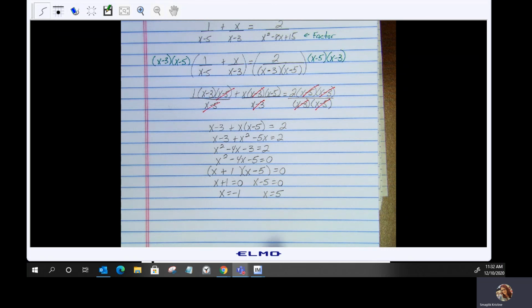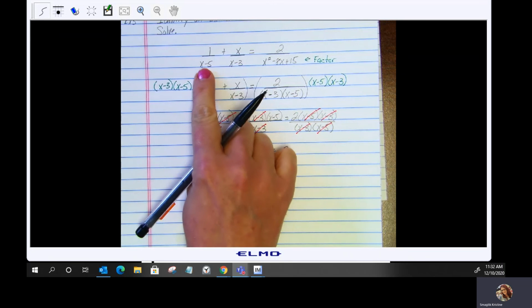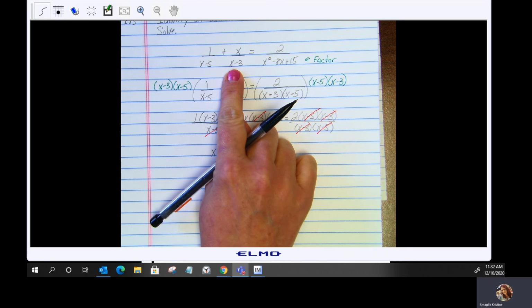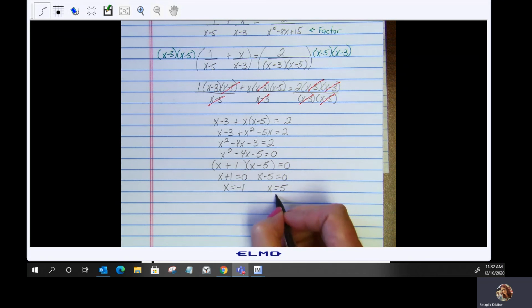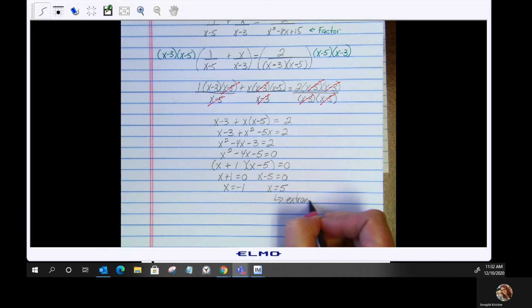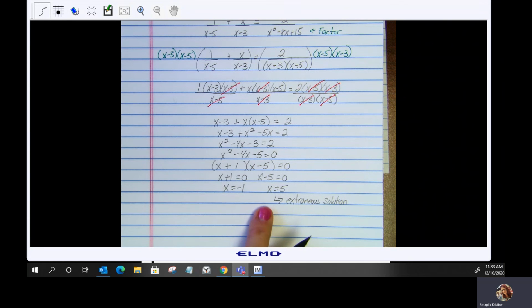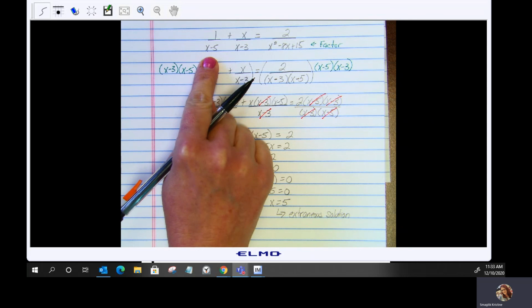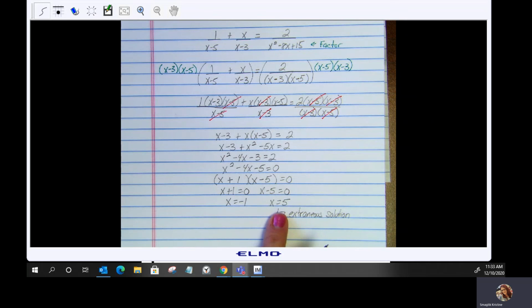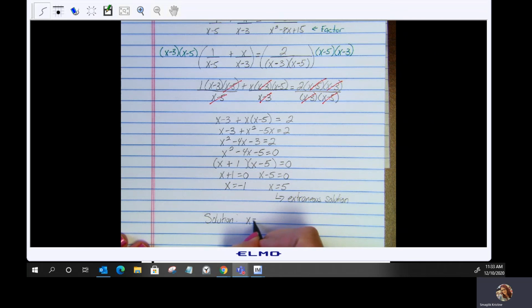But now we have to stop and take a look back at the original equation. Notice here, if x equals 5, my function becomes undefined. If x equals 3, my function becomes undefined. So when I solved this, notice how I got an x equals 5? This is what is called an extraneous solution. An extraneous solution arises when you solve and you get an x value that when you come back and input it into your original function, it's going to make a denominator 0, which makes the function undefined. So this is not a solution. My solution is only x equals negative 1.